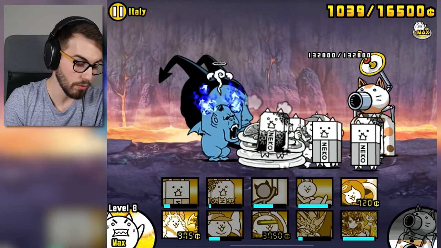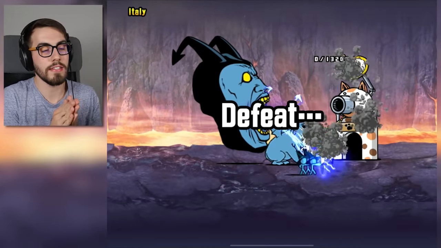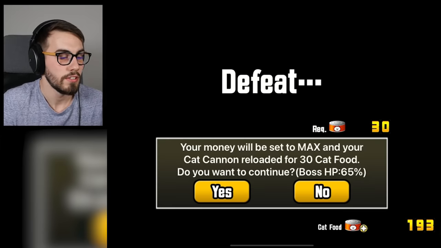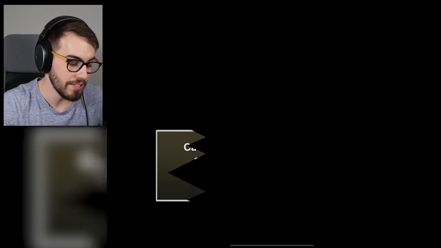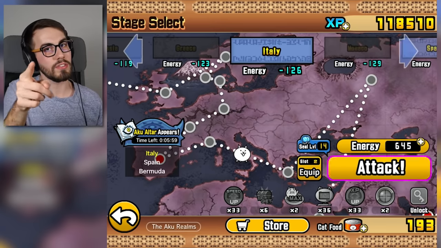Yes, the old we don't do any damage thing. Bravo, my cats. A valiant effort was probably made. I don't know what I'm doing. 65%. Yeah, you know what? We just need a couple more things. We got 6 minutes, guys. I'll see you in 6 minutes.